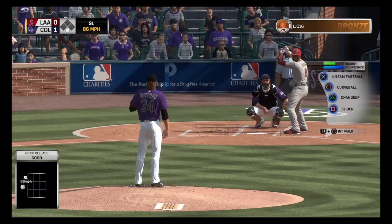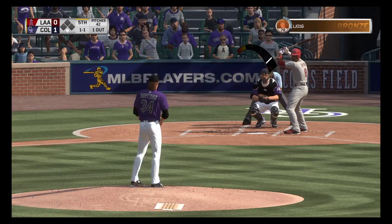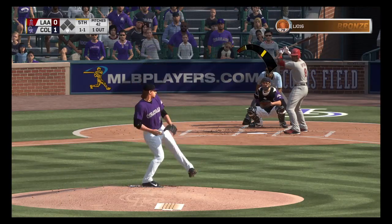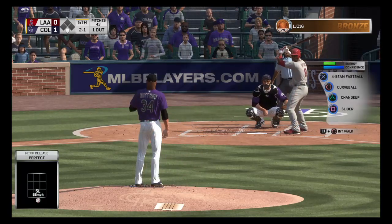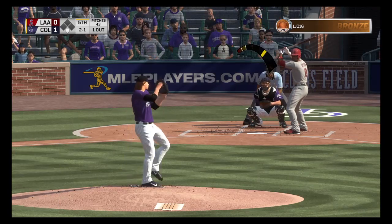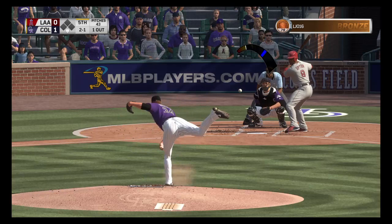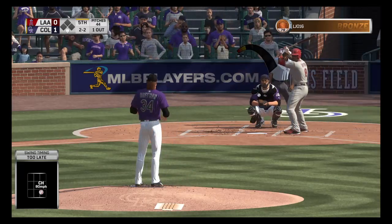Off the plate, 1 ball, 1 strike. That's some good hitting right there. Great eyes. I mean, to recognize that and lay off it right now, that was nice. That's a ball. And they'll turn to the slider here, and it just misses. 2-1 now. Hey, I appreciate the fact that he's making him throw a few pitches. Most of his teammates have been hacking at everything that comes their way. Offers at that one a little late, and it's 2-2 now.